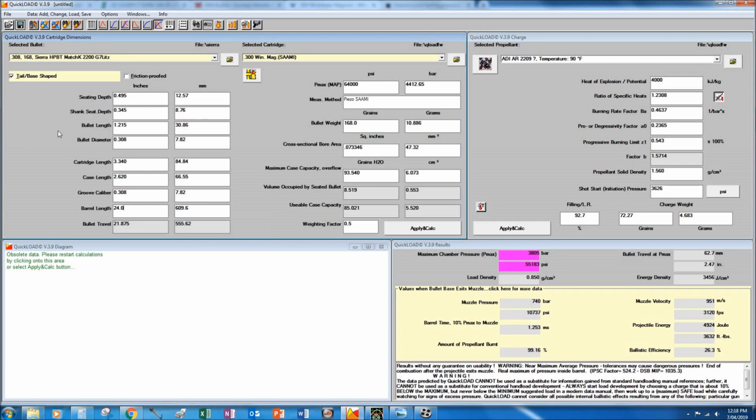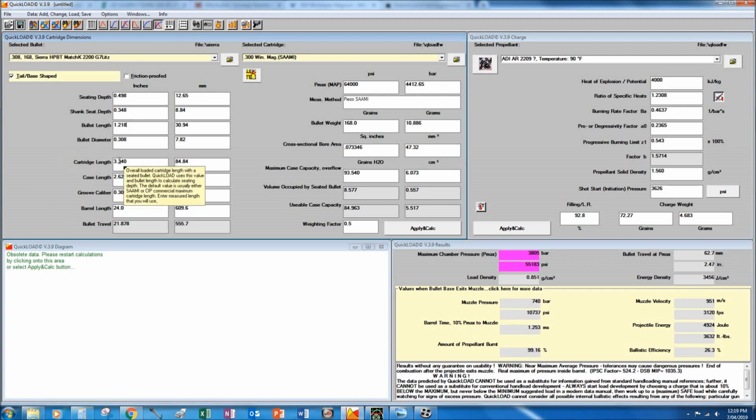When you get projectiles, see this bullet length? I don't really go by this as such. What I like to do is I measure 10 and I get the average. So let's just say the average on this one was 1.218 instead of 1.215. Let's just say that's the average, because you might get some that are 1.224, 1.201, whatever. Find the average. Being that they're not a high-end bullet like Berger, I understand that. So just get the average.